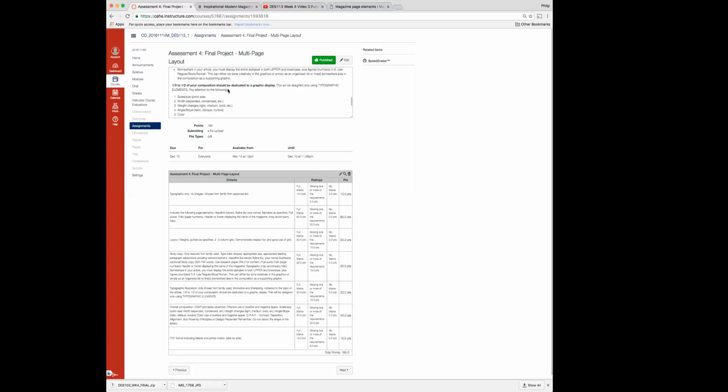Also, you're going to be graded on these 9 things: scale, size, width, weight changes, angle, slope, color, use of positive and negative space. None of these should be new to you. We've been covering these in the last 3 weeks, but if you have any questions, feel free to ask.